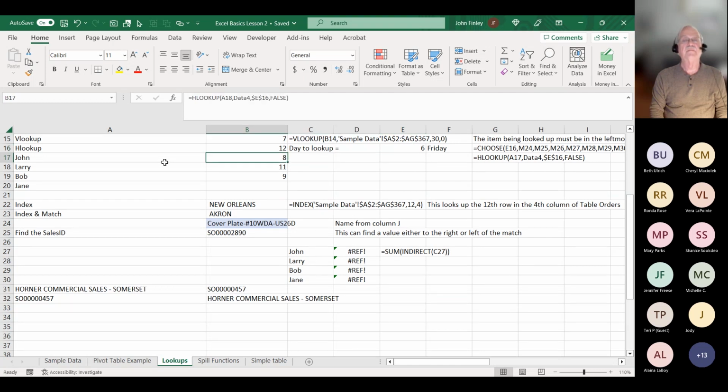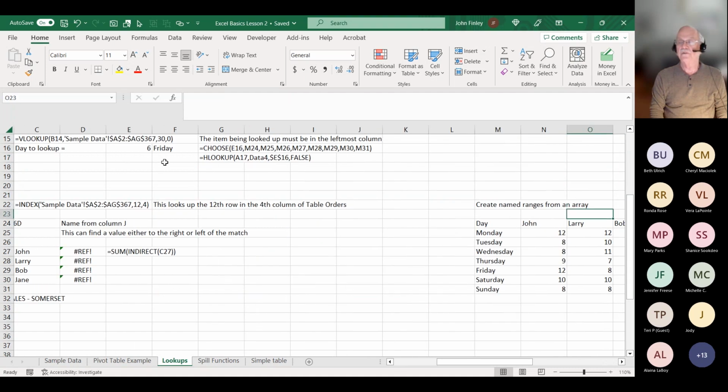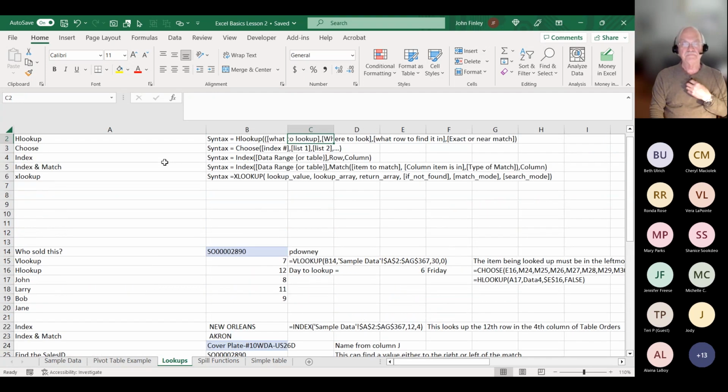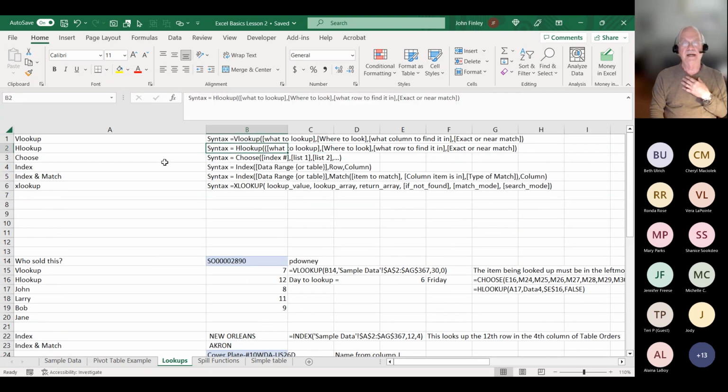So I want to find in column John the 6th value. So what's the 6th value? Well, 6 is Saturday, so it should be 10. But it's 8.